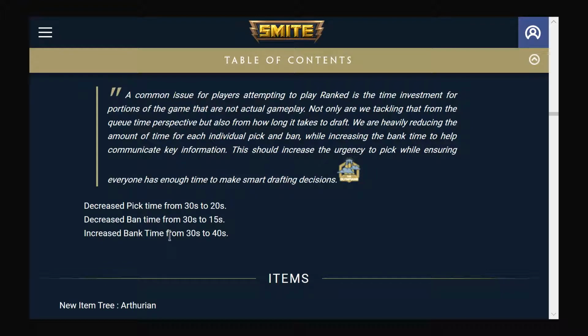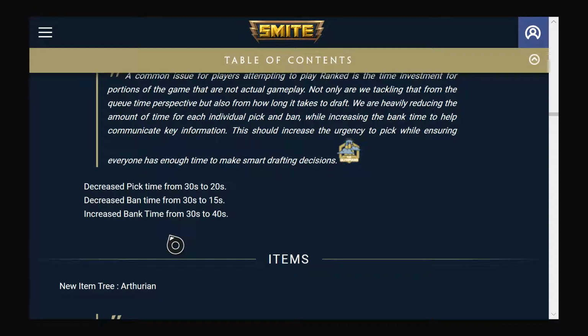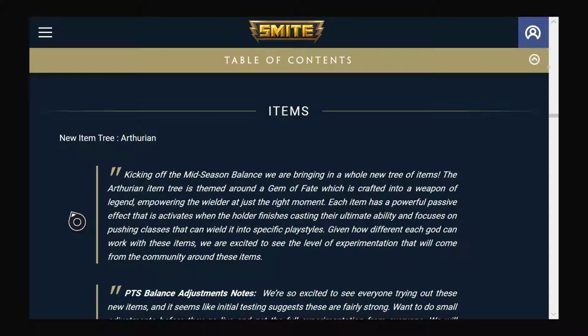Now, this was basically because if people ran out the clock, which they normally did in a competitive ranked match, the whole pick ban phase could go upwards of 10 minutes. This is now cut to a maximum of 7, if I recall Pon's what he said correctly, which is good. 3 minutes off means 3 more minutes of gameplay, 3 less minutes of sitting around bored out of your mind. But the increased bank time is so if you actually need to make a good decision, this gives you the time for it. On to items.